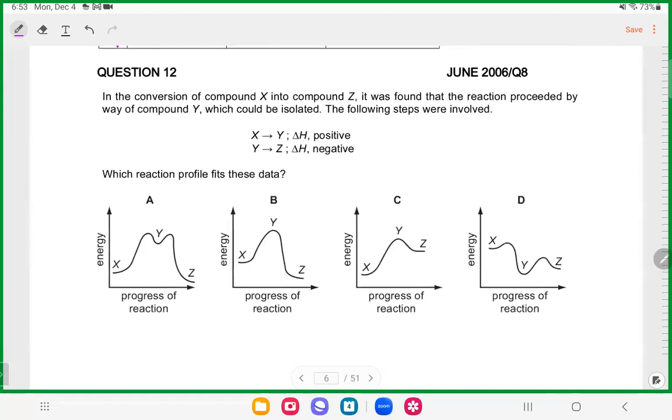Enthalpy change, it says the reaction proceeds by 2 steps. Okay. If any reaction proceeds by 2 steps, there must be 2 activation energy barriers, like in option A or option D. ठीक है ना? कोई भी reaction, ये आपके पास C and B are the enthalpy profile diagrams of a single step reaction. Okay? अब मुझे बताइए in which one X से Y जाने वाली enthalpy change positive है, A में और D में?